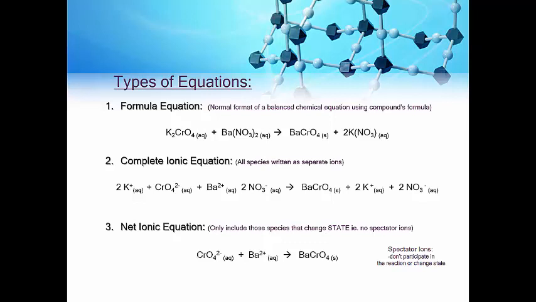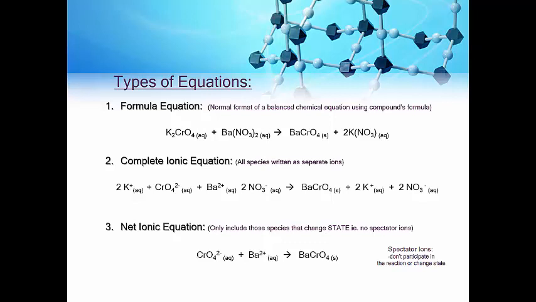Complete ionic equations show you the ion species that make up that particular formula equation. So we're splitting each of those into their ionic components. So for K2CrO4, we've got CrO4 2 minus, and 2K plus. So when we split it, we don't leave it as K2 subscript. We put the 2 out the front because now our particular ion is K plus, and we've got 2 of them in solution, so we need to put the balancing out the front. So now we've got the coefficient out the front.